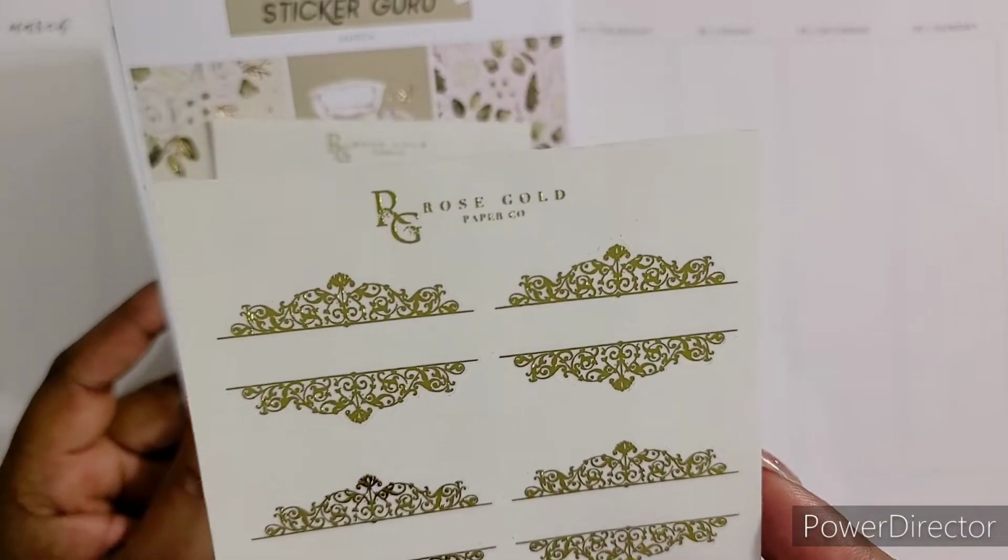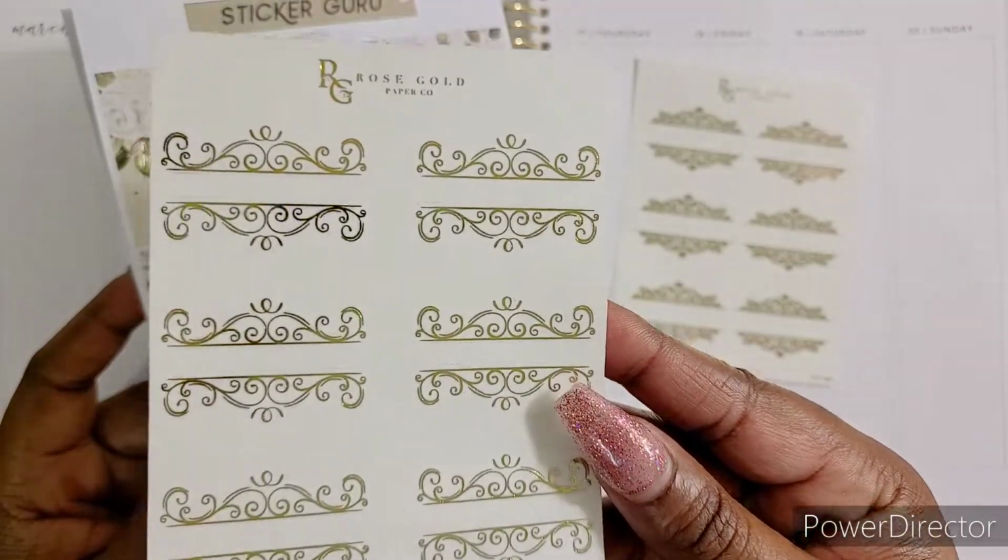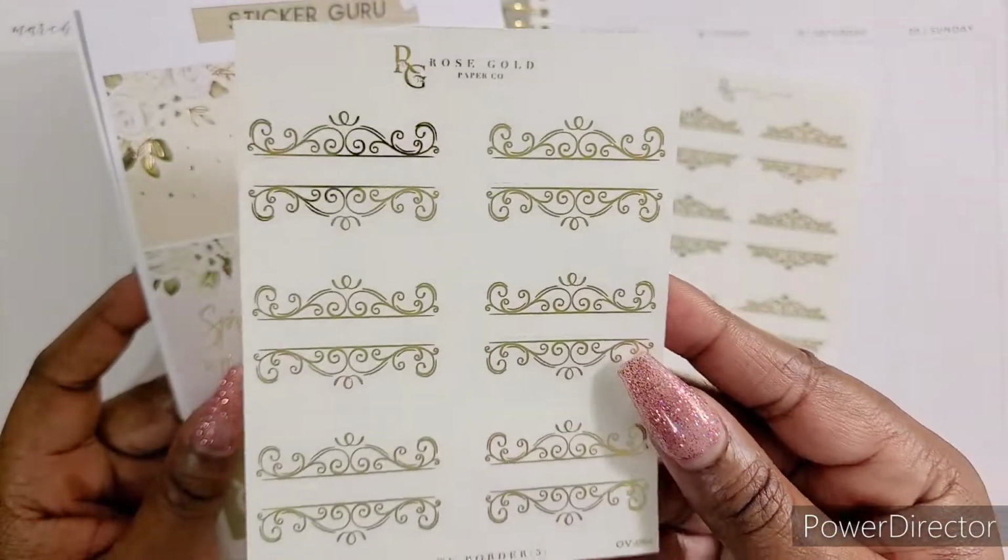She has the gold foil headers and she really has some cute $2 Tuesday. So you can't go wrong there.